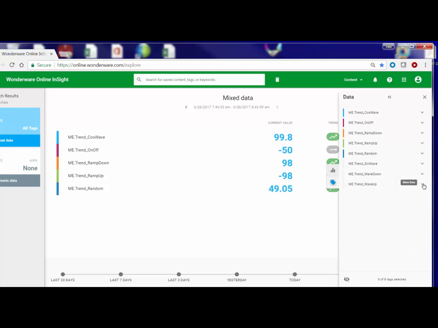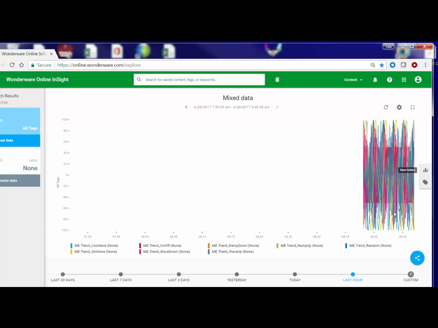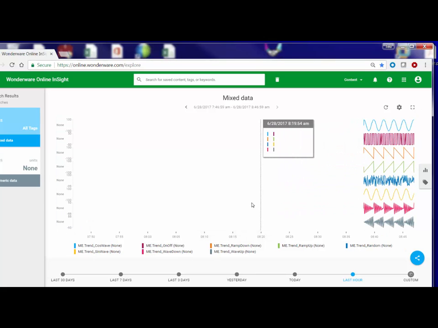It doesn't look like all our tags were added, so we can go add these additional tags to our trend here. And you can see the data. Let's go into a line chart. And you can see that looks pretty nasty actually. So we're going to change our format and put that into a stacked axis. So you can see that there's the actual data coming up from that InTouch Machine Edition.